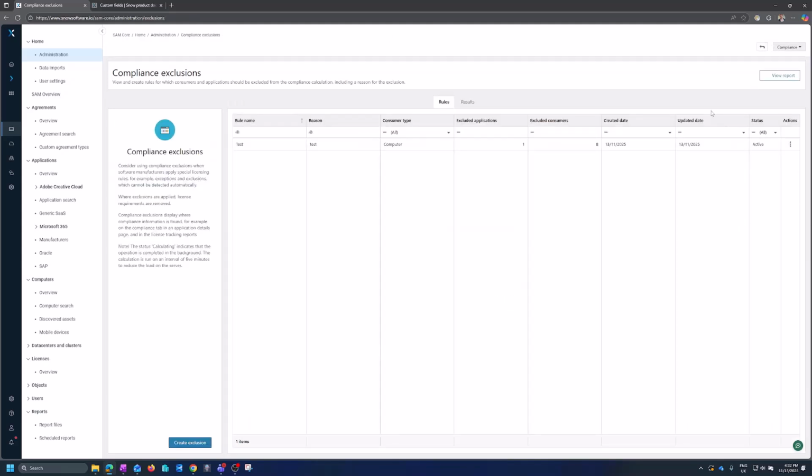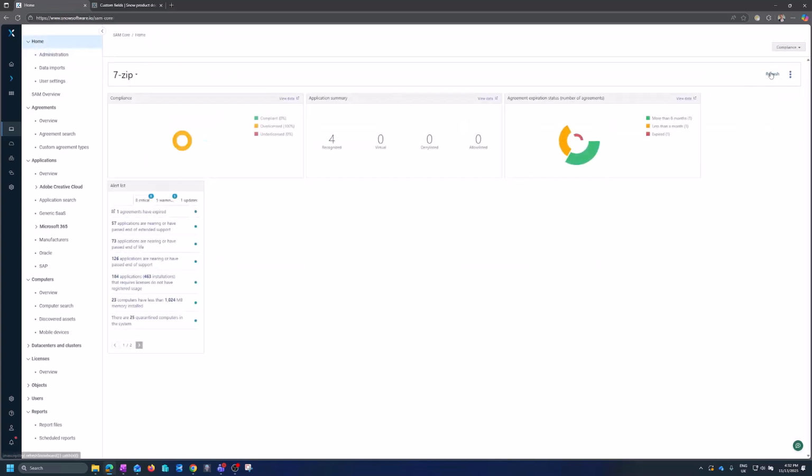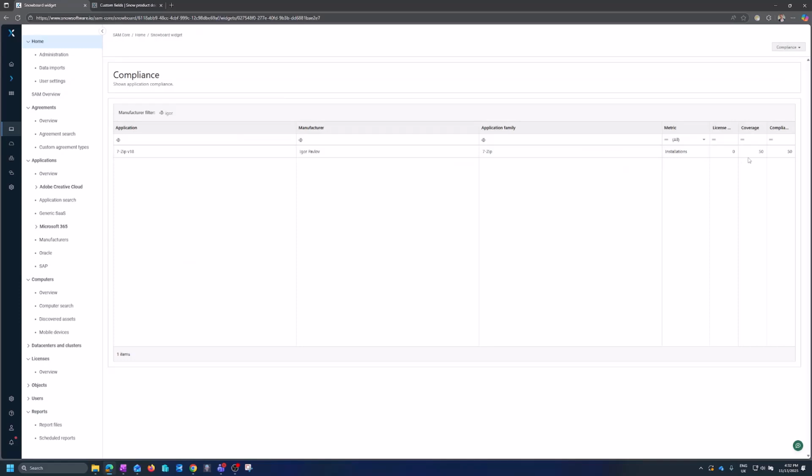So even though we've added this, it won't reflect right away. For it to reflect, we do need to hit recalculate compliance and wait for this to finish its job first, for it to take effect, and for us to be able to see the outcome of this data set. For example, if we come back to our dashboard and click refresh, we can see we are over compliant. And if we go into here now, we can see we are completely covered by the coverage.